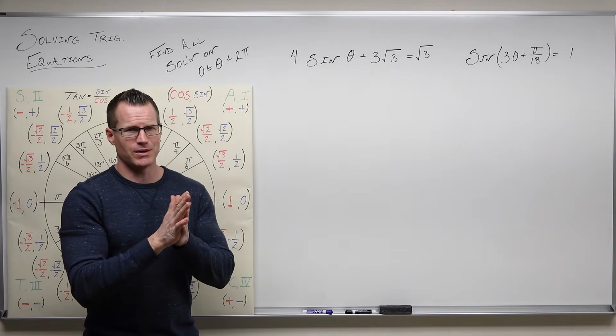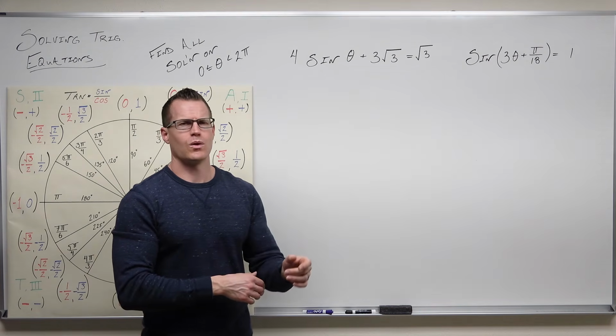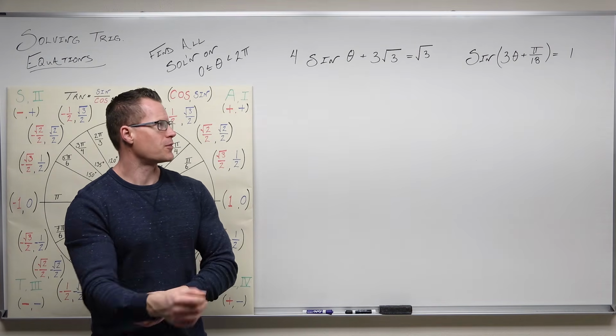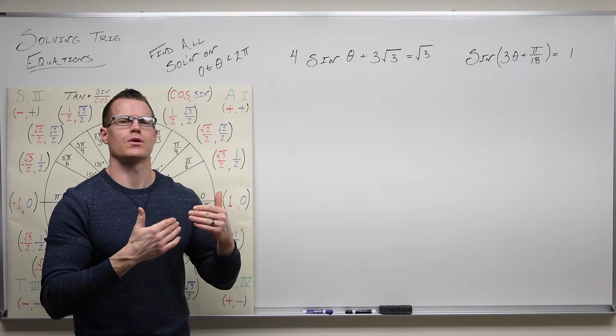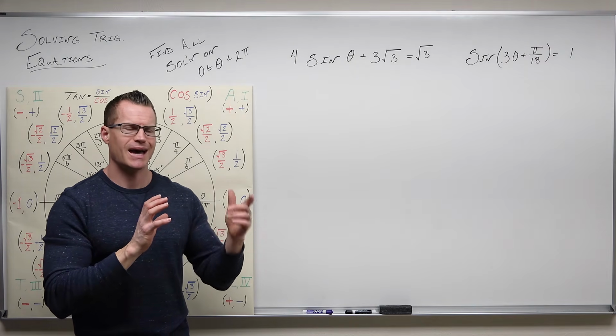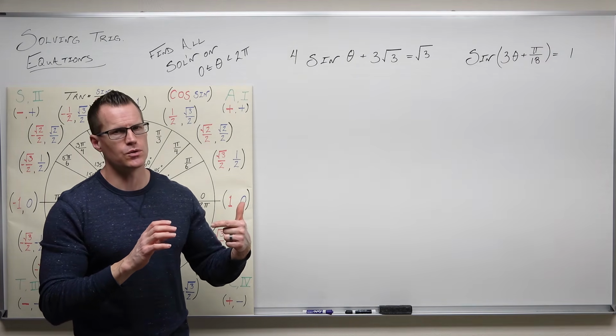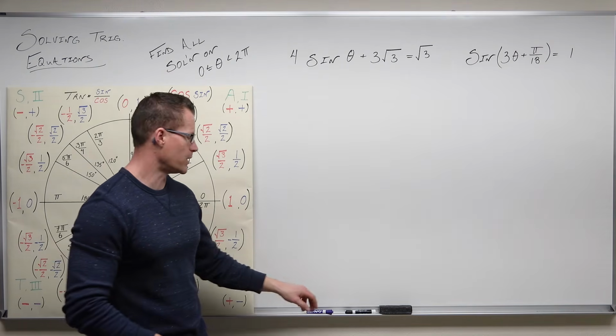All right, 2 really quick ones. We're going to do this one, solve it for sine, really quick, and then we're going to take a look at what in the world you do with 3 theta plus pi over 18. It's going to end up being the same thing, but just be careful, because some of the times you can run into issues with adding too many cycles or too few because of what you're adding there. So you have to massage that a little bit.